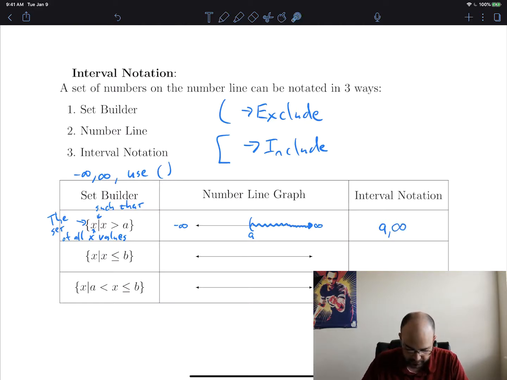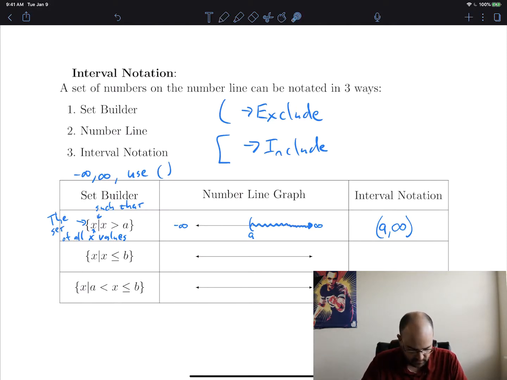Okay, so with the a, notice that we used parentheses over here for the interval notation. That denotes that we are excluding it. And again, with infinity, or negative infinity, depending on which one, we always use parentheses. The reason that we don't include infinity is because infinity is not a real number. Infinity is just an idea. Infinity is the largest number you can ever think of, plus one more, and then just from that one, plus one more again. So you're never actually going to reach infinity.